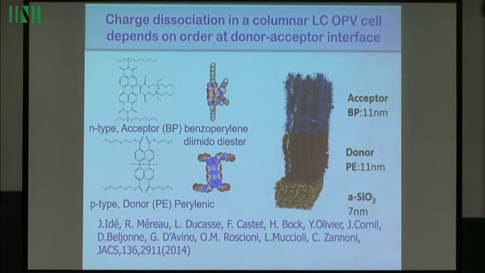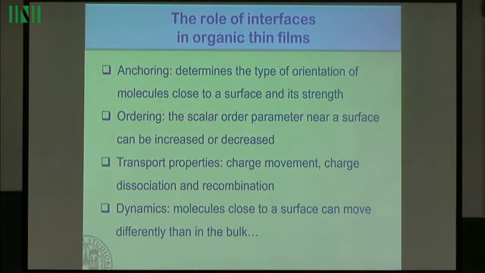Without going into the details, I would like to stress that it is important to try to understand what happens to the molecules near a surface of some kind, because we would like to predict the type of orientation of the molecule, the anchoring. We would also like to know if the order of the molecules, which is so typical of a liquid crystal, the tendency to be parallel to each other, is reinforced or weakened at the surface. Are the molecules more ordered or less ordered close to a surface?